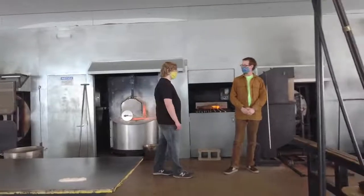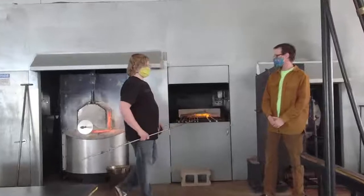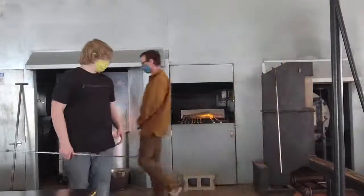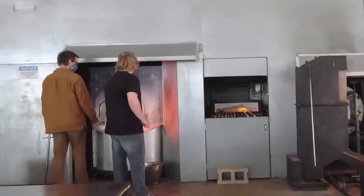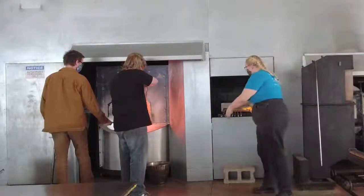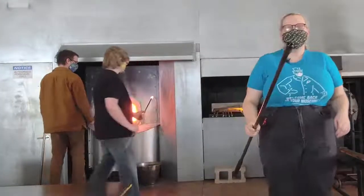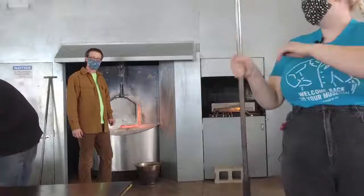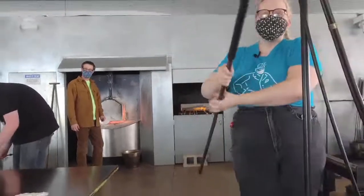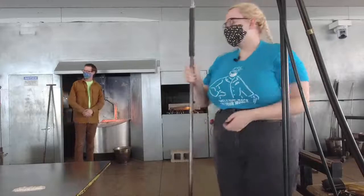Then Colin's going to go over to our pipe warmer. He's going to go ahead and grab a little pipe. He's going to pick up a stick of color bar. But all of our pipes need to be preheated. I'll grab a blowpipe to show you. So Sandy's going to build our piece on a blowpipe. This one's got a nice hollow end. It's got this little, I'm going to not hit Colin in the head. And it's got this nice little mouthpiece so you can actually blow into the end of the pipe.